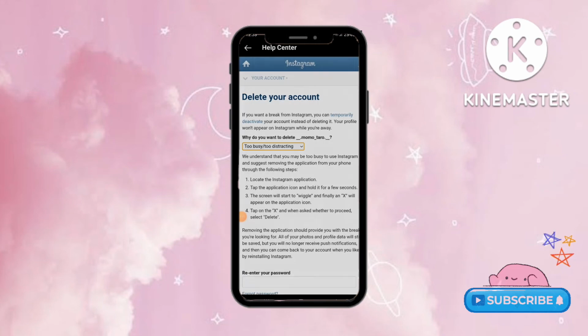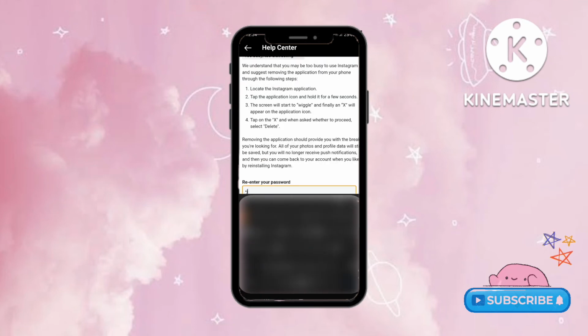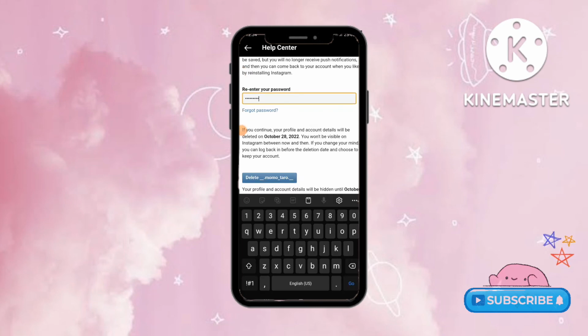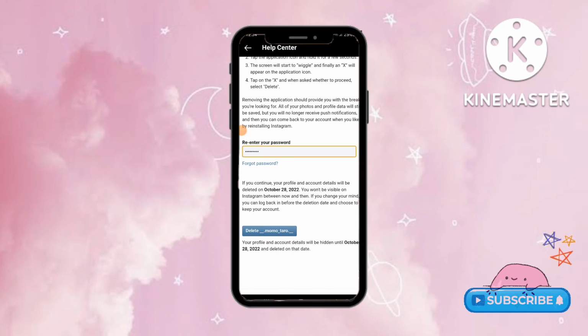Once you are successfully done with this, after 30 days of your account deletion request, your account and all your information will be permanently deleted and you won't be able to retrieve your information. During those 30 days, the content remains subject to Instagram's terms of use and privacy policy and is not accessible to any other person outside using Instagram.